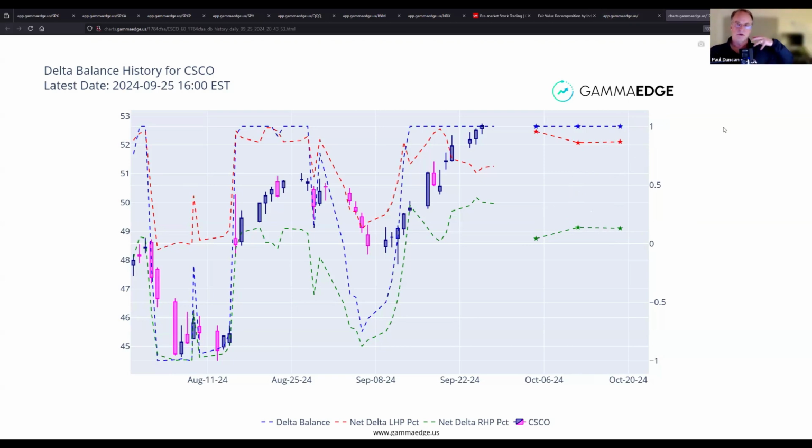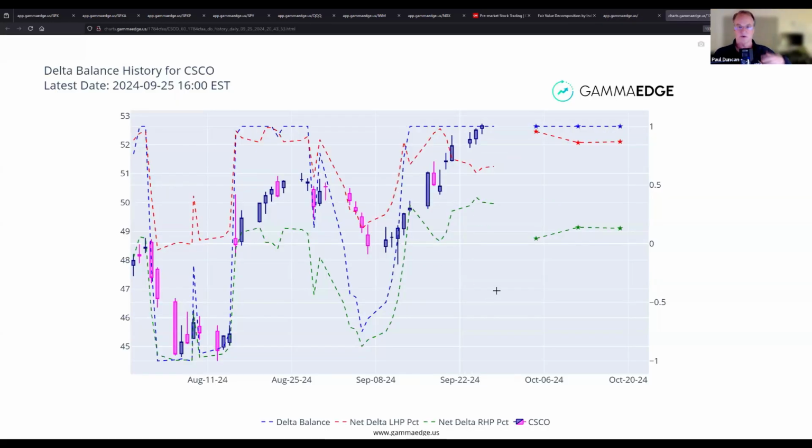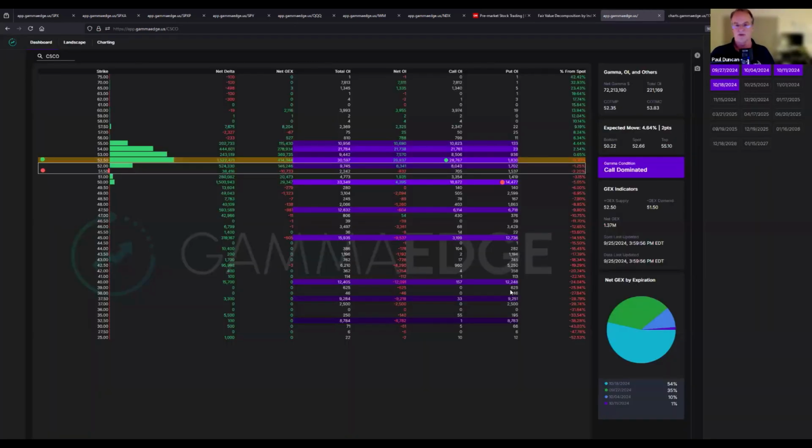So I guess the takeaway here, Alex, is this. You can look at this and you can get a fairly good sense of what charm is going to do and what delta looks like. And obviously this is what we do. And so I can look at this and I can see kind of what a delta balance would look like without having the visual of the delta balance. But we've created the tool for delta balance. So you can look at delta balance, and then, if you want, you can go back to the web tool and tie it all together and say, yeah, that makes really good sense, or not, and ask questions.